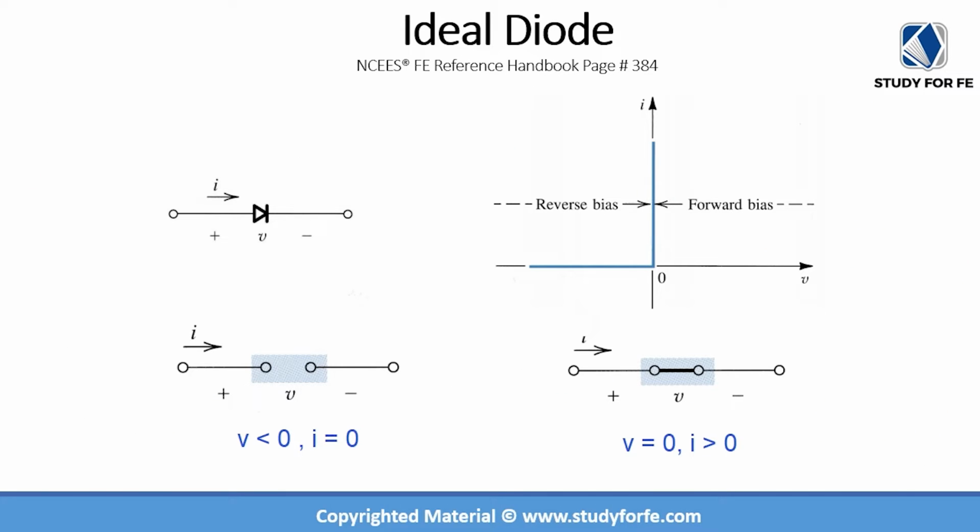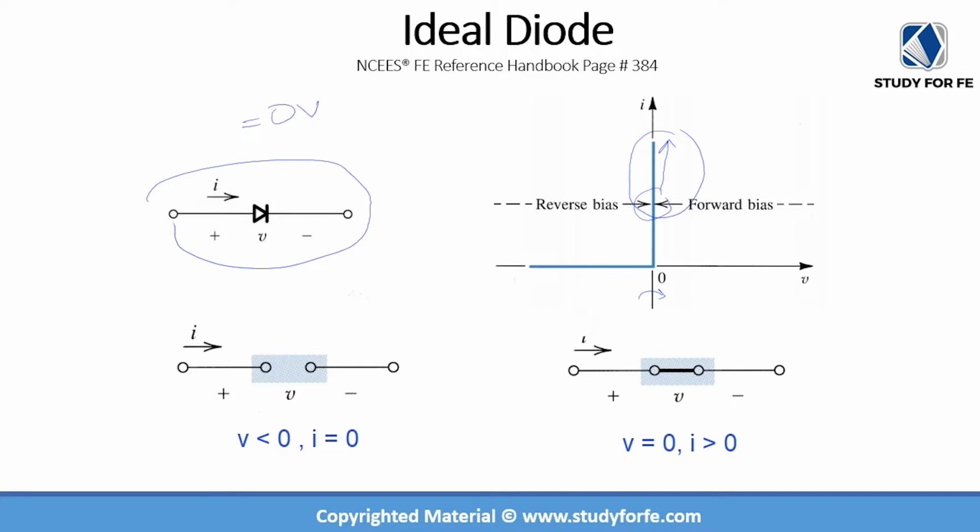Let us now take a look at an ideal diode. So when we have the diode in the forward bias mode, when the positive voltage is applied across it, it will start conducting current. We just have to apply some voltage slightly greater than 0 volts. And really, for an ideal diode, the junction potential is equal to 0 volts. So as long as the voltage is 0 volts or higher, the diode will start conducting current. And you can see that it's conducting an infinite amount of current because the assumption is that there's no internal resistance offered by the diode. So this is literally a short wire.